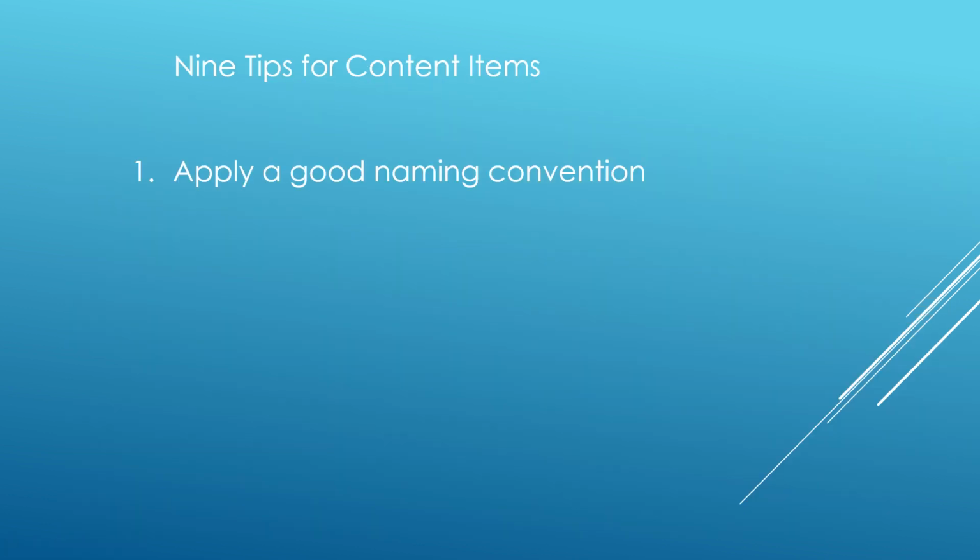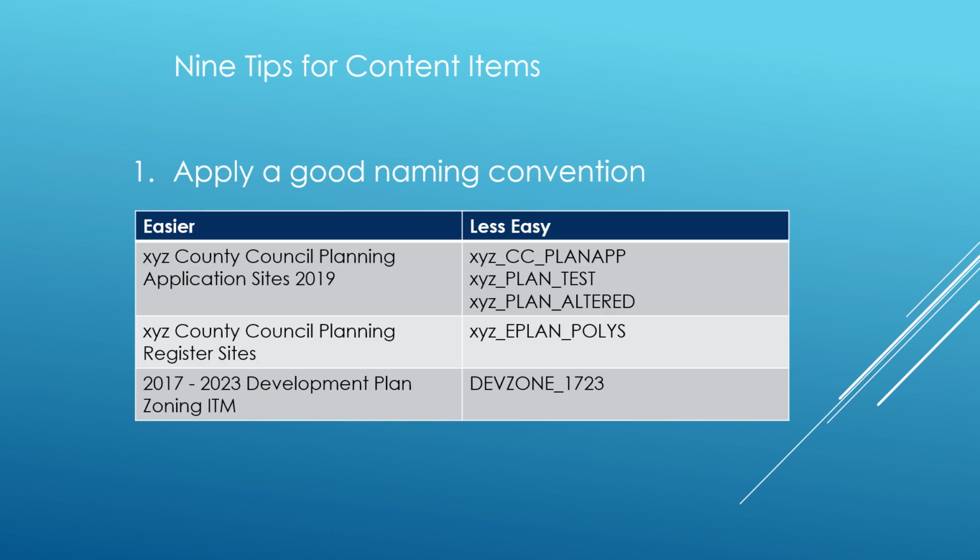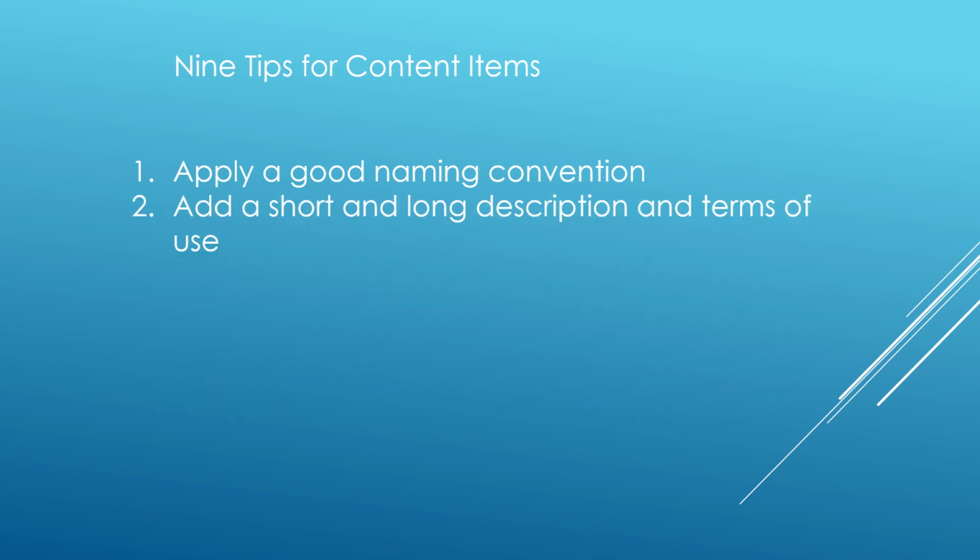Apply a good naming convention. The name of your web service should describe its contents. It's best to use plain English. There should be enough information in the name to quickly identify the web service and ascertain its content. Avoid underscores and abbreviations. Adopt a naming standard that suits your organization. Keep it simple and stick to it.